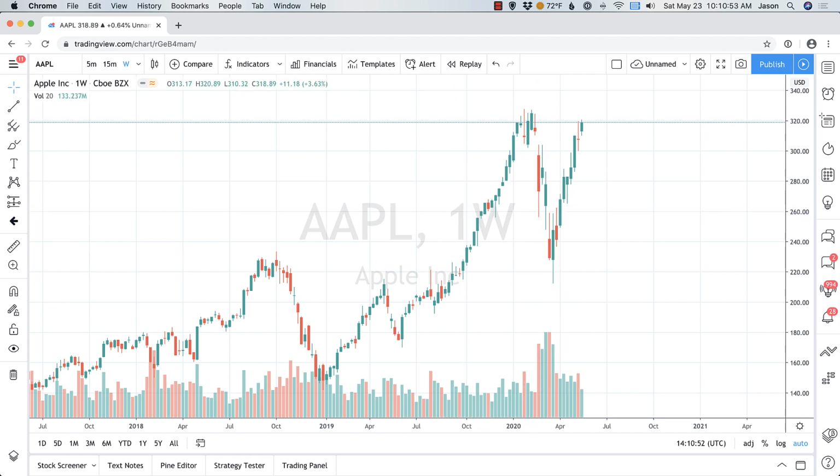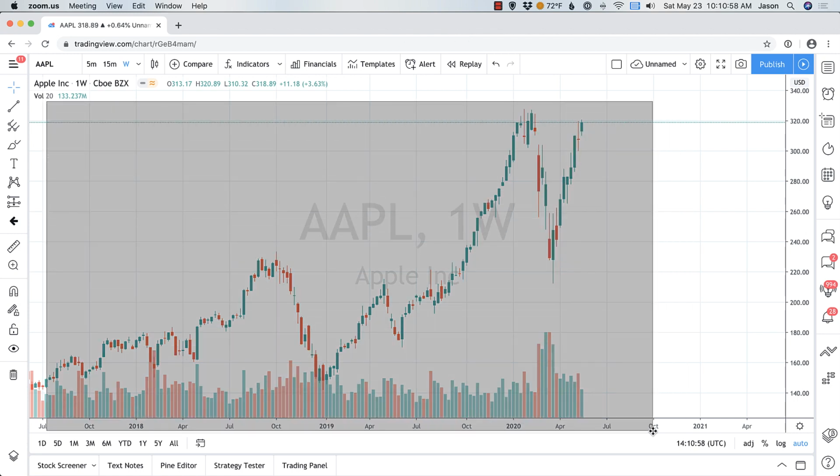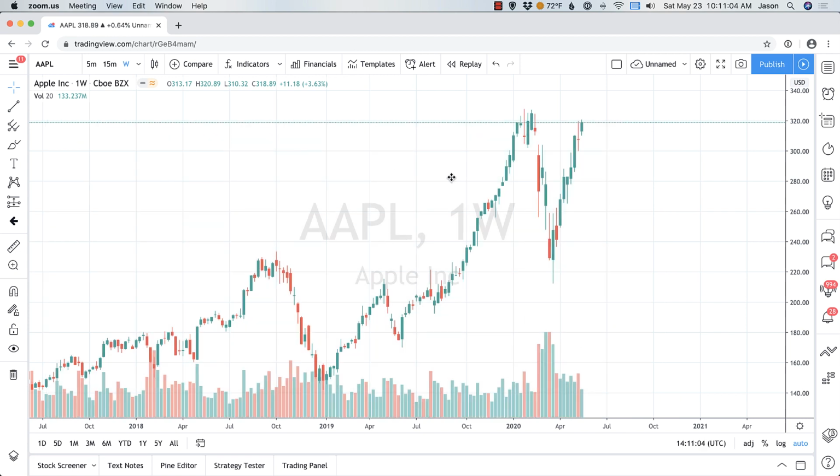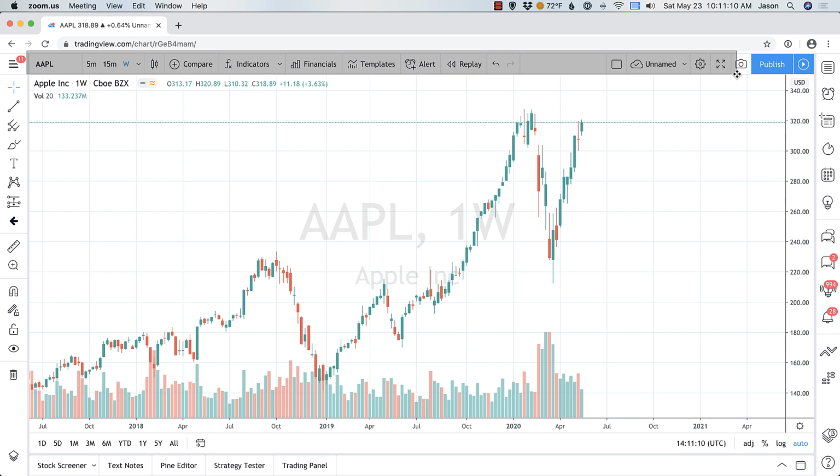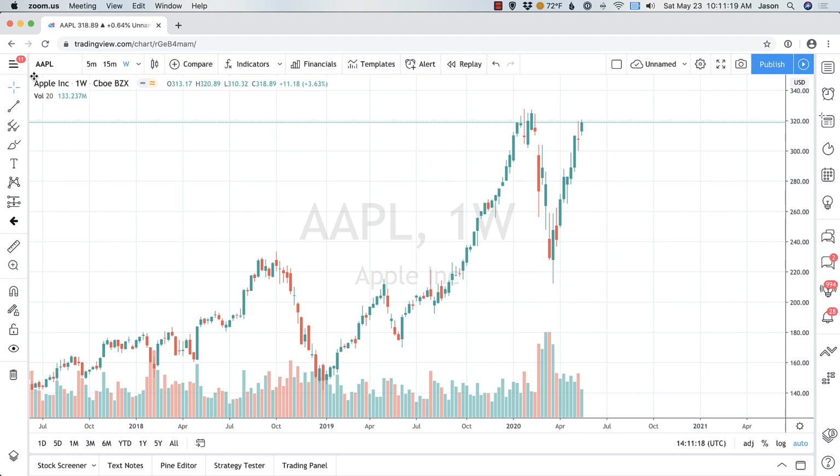So what I'll start off with, let me get the little tool here, is how do we first of all make this area look like how we want it to look. And then after that, we'll go from left to right and talk about the toolbar at the top. We've touched on a little bit of this up here. I think that's the most obvious thing to do next. Then I think we'll go into the drawing tools in our third part, to make sure everybody knows where the drawing tools are and how we use them in real life trading and things like that. And then if we have time, I'll touch on this area over here on the right.